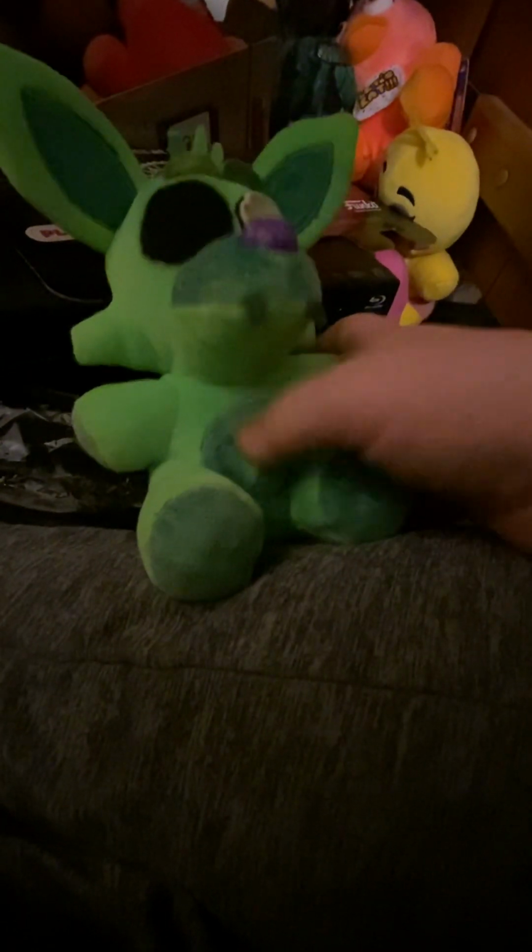We still have my favorite custom plush of the bunch. Am I right? The Foxy plush, my favorite custom plush. Fun fact, guys, this right here is just a regular Sharpie. And you know how it makes fabric feel terrible? It actually feels the exact same as this fabric. The only thing that feels different is these two eyes, because I had to get fabric to cover this one up, and then I had to color that one in with a regular dye Sharpie. So yeah.